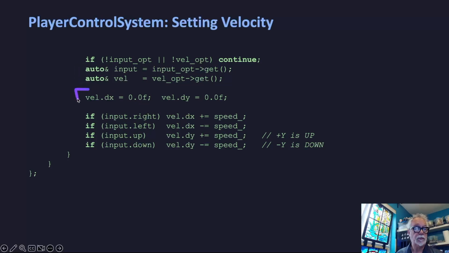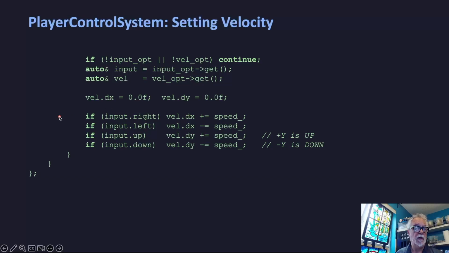Now, in the previous example, I talked about how the movement system reads the velocity dx and dy, and then does the movement update. So what are we going to do here? Our very, very simple game is going to do the same thing.